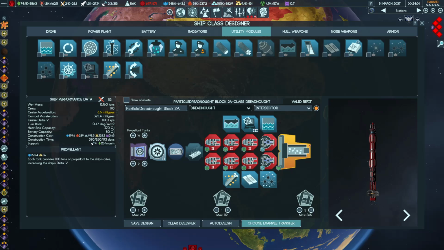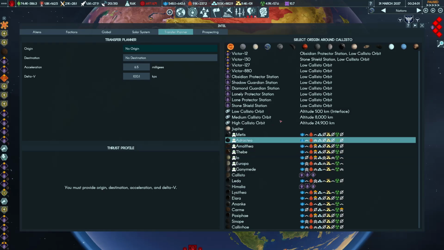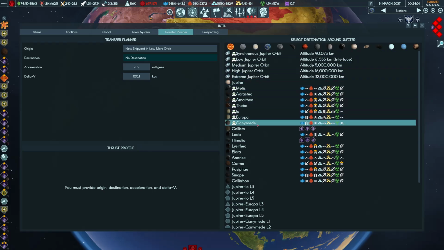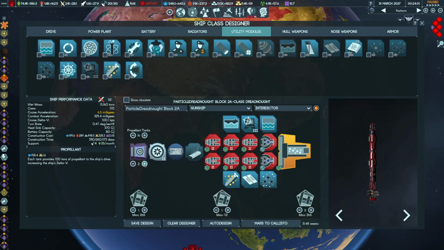And we are going to do a new example transfer because the next target we are going to address is Jupiter and specifically Callisto. So Callisto, low orbit. No, wait a second. We go from Mars, new shipyard to Callisto, low orbit. There we go. Okay, and now we see 32 weeks. The biggest problem here is the acceleration currently. So we could go up here, of course, and increase. Okay, apparently we can't. Okay, it will take forever, more or less, anyway, so we could go back to 2. We could go to 25 propellants, right? Yes. Then it would be 22 weeks.